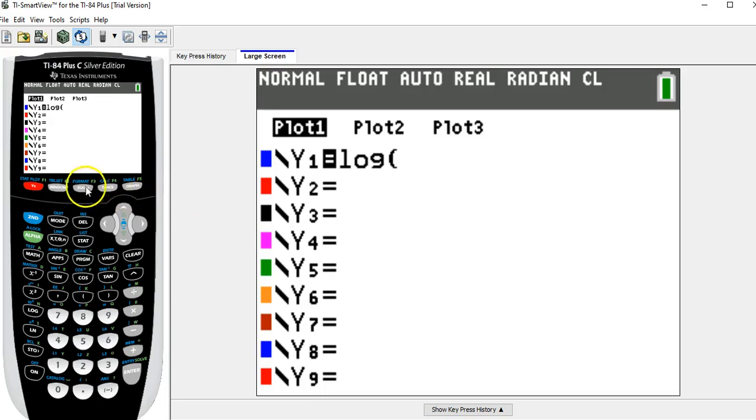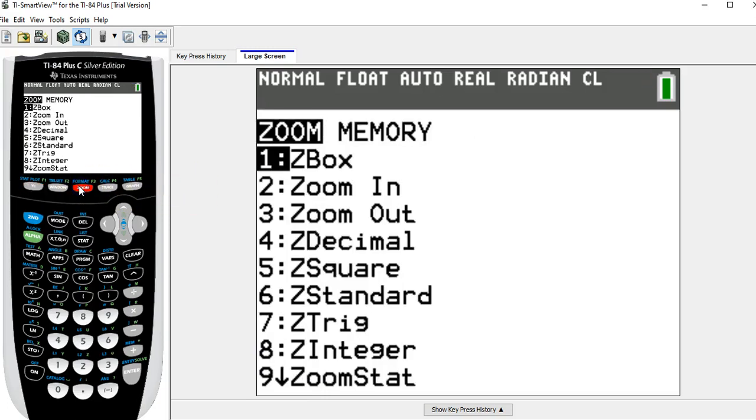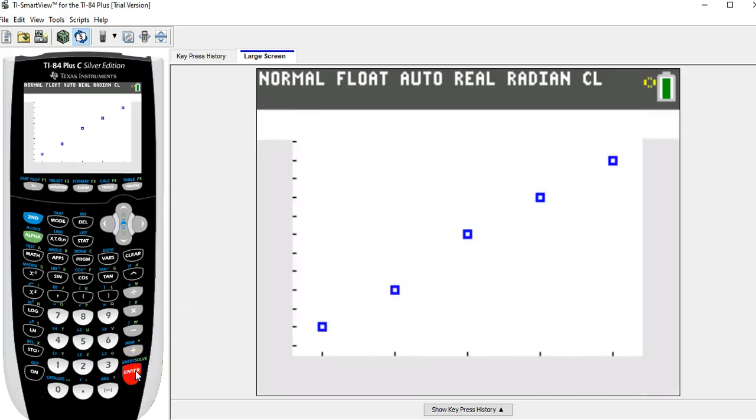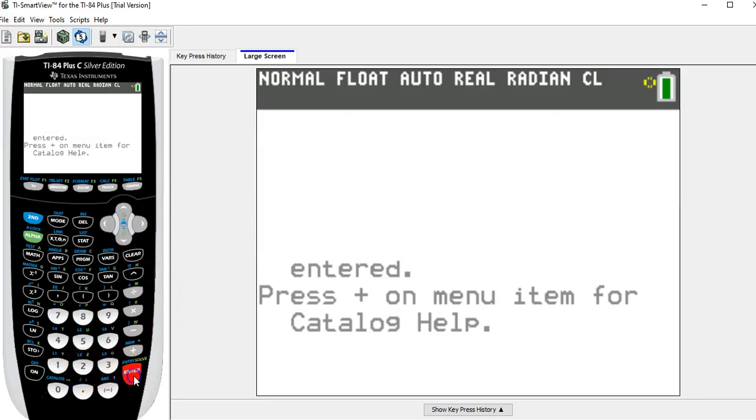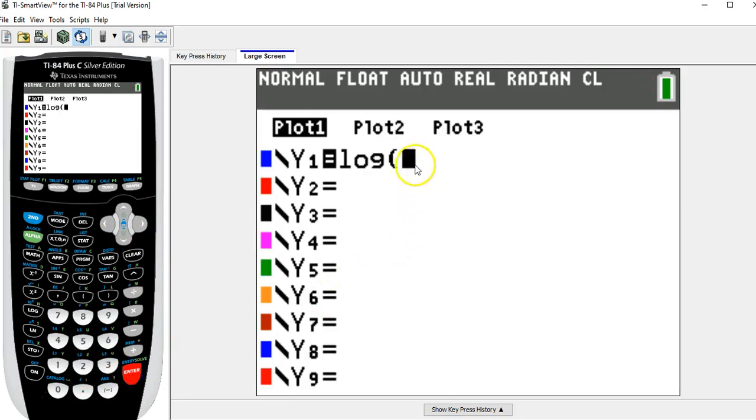So if I go zoom, this is to get the stat plot, and go down to zoom stat, and hit enter. See, it's giving me an error, and this is pretty common because I have that stuff in the Y equals. If I hit go to, let's see where it's going to take me. You see, it went right here.